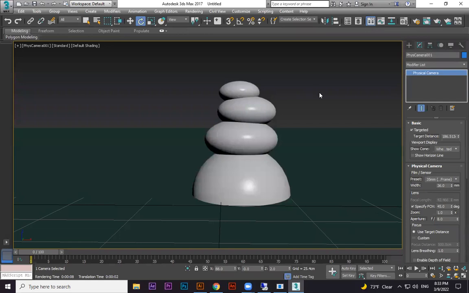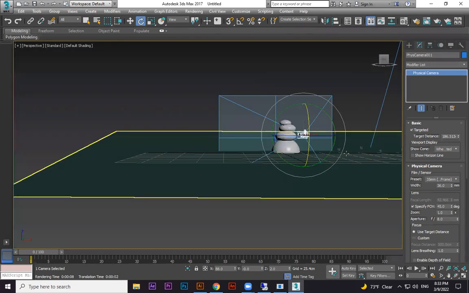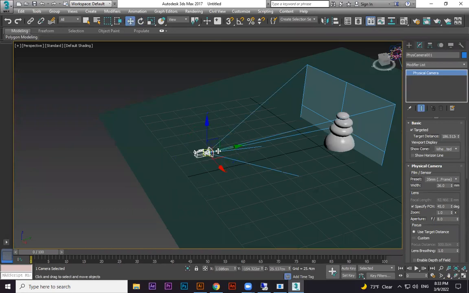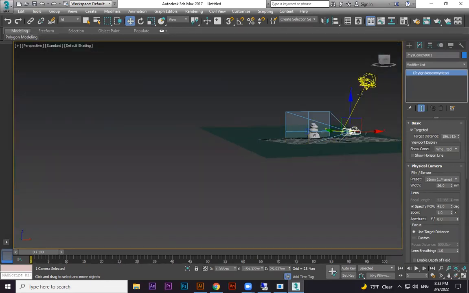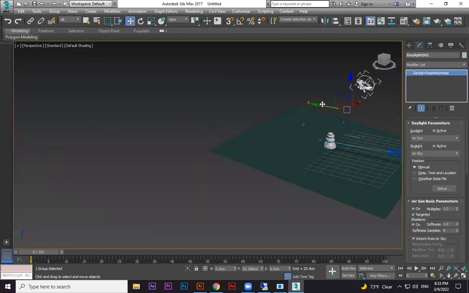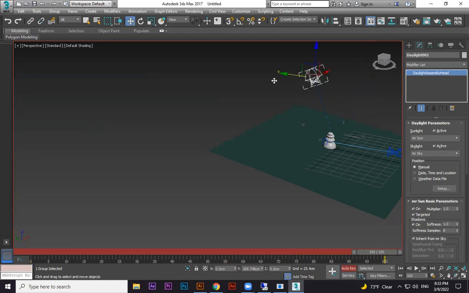Now in the settings, if you are in a camera, you should stay in that camera. If you don't want that camera, you stay outside. Because if this camera has a movement, if you're animating, you should stay in that one, okay? You can animate the light too if you want. Like I want to show the sunset. So keep your auto key on, and maybe till 100 frames I want to do it.